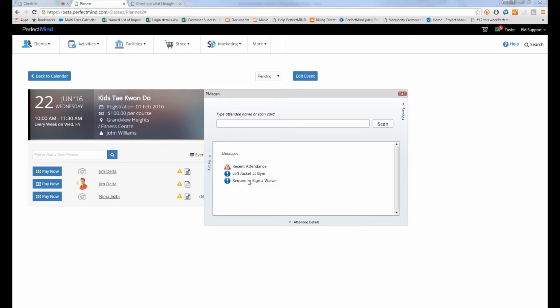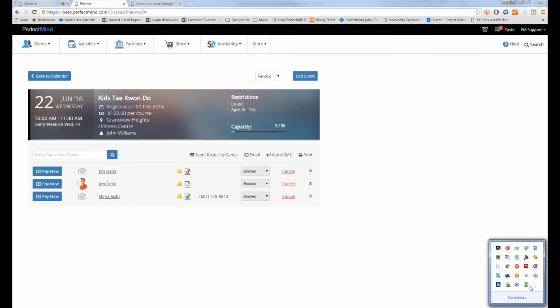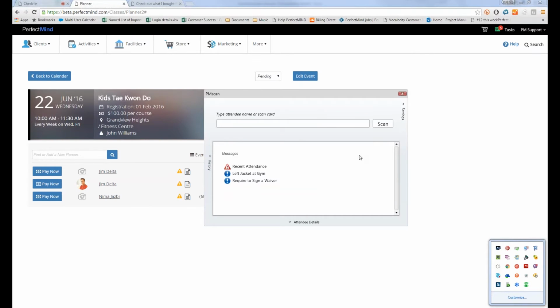to the system, so it can be mapped, and it can always work in the background, meaning that on one computer that you're using, you can be working on different browsers, you can be on different applications, and customers can still walk in, scan their cards, and be attended. One piece of feedback that we receive from customers: we've always shown alerts right on the screen as well. As you see here, there are alerts that come directly from the attendance setting, so here that the person has had a recent attendance, or alerts that are left on the customer file, so they left a jacket or they are required to sign a waiver form. These are some examples that we use for this purpose.